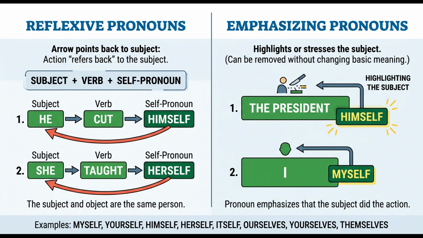Here's an important concept. Reflexive and emphasizing pronouns share the same forms, such as myself or themselves, but function differently. Reflexive pronouns reflect the action back onto the subject, like "I looked at myself." Emphasizing pronouns, however, are used to add extra focus to the subject, such as "I cooked dinner myself." Notice how the context changes the meaning.